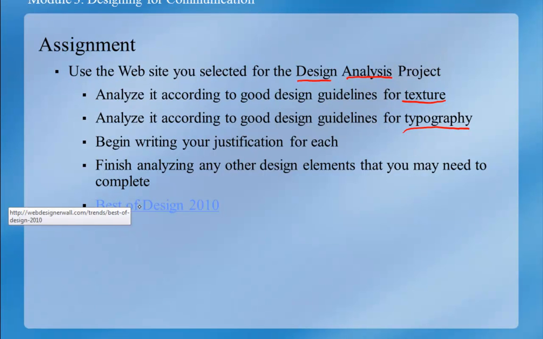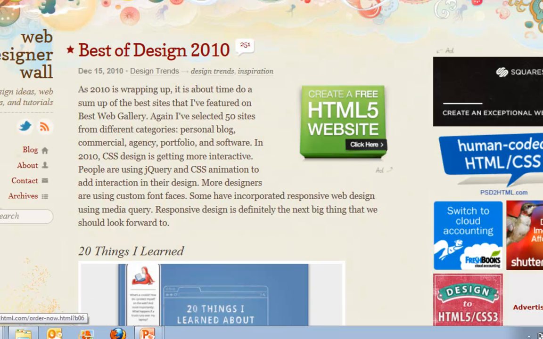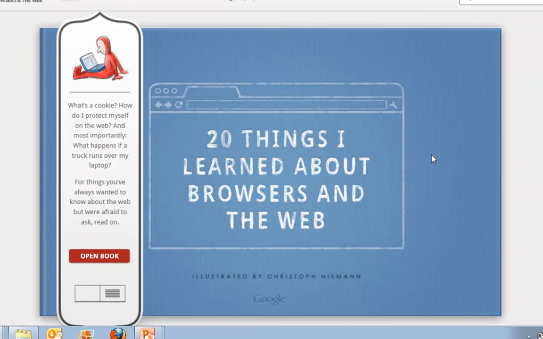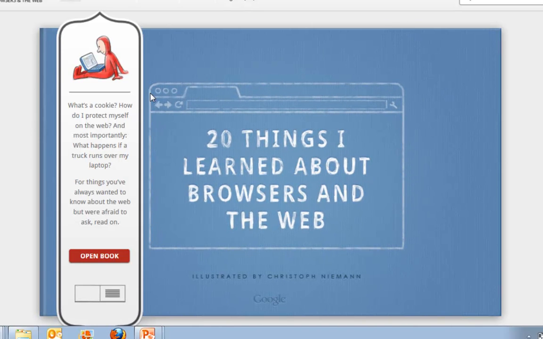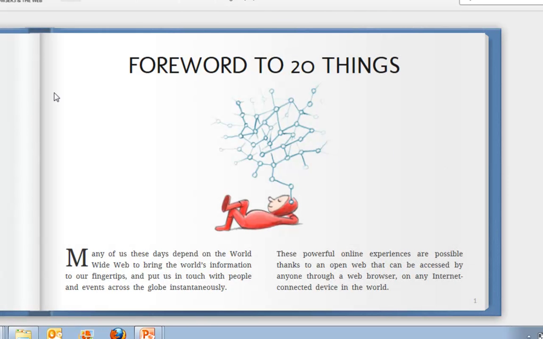And you can also look at this best of 2010. There are some good websites in here. If we look at this website, you can see these lines that they have in the book and this kind of chalk that provides textures. And when you go over there, you can click on it and it opens the page. Notice how they use the shadow over here to create the effect of the book turning. And notice the lines they're using in here.